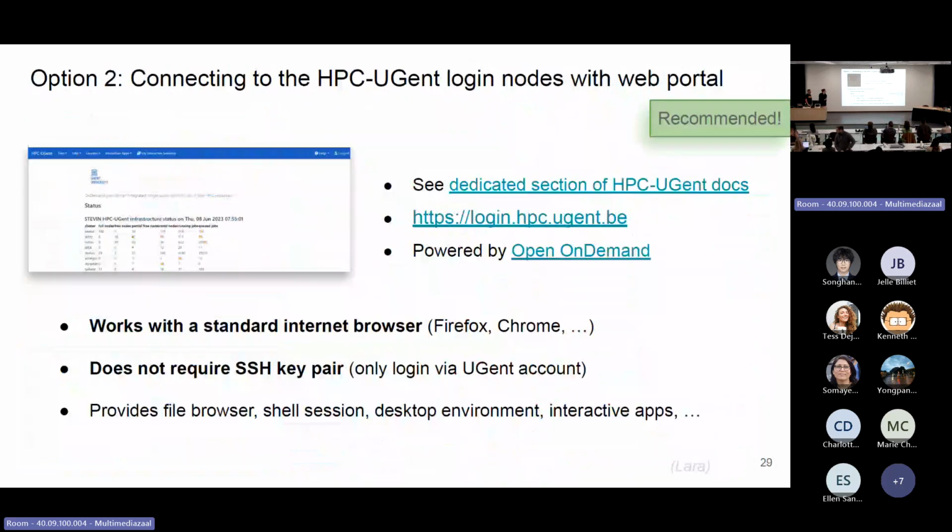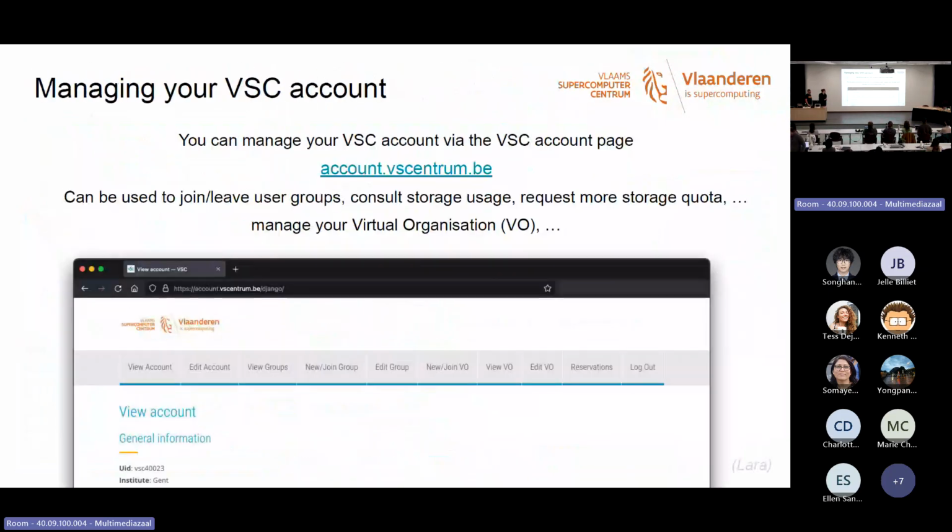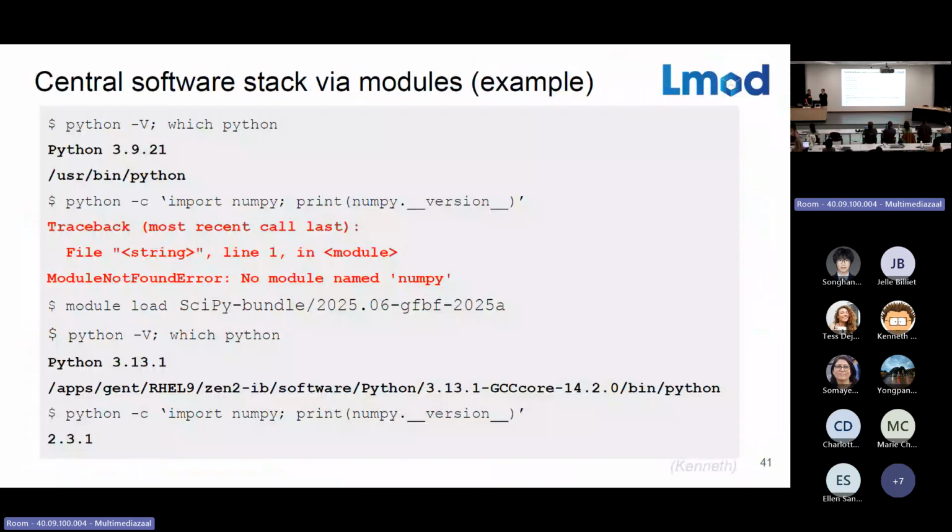But we have extra modules which contain lots of pre-installed libraries, for example the SciPy bundle. So the Python you're seeing is probably this one. If you load a module that gives you another Python version, you'll see a newer Python in a different location and maybe a bit more Python packages activated. So this is the type of thing you want to look into.